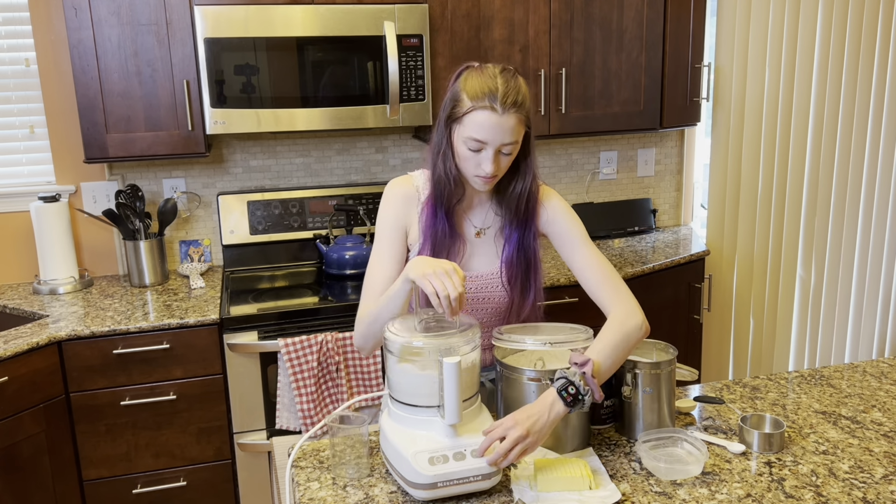Then we're going to add about 4 tablespoons of ice water to the mixture. We'll start with 4, but you might need up to 5 tablespoons. Don't add all 5 at once because we don't want to overwater the dough in case you don't need the whole 5.